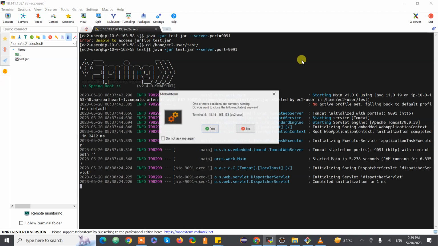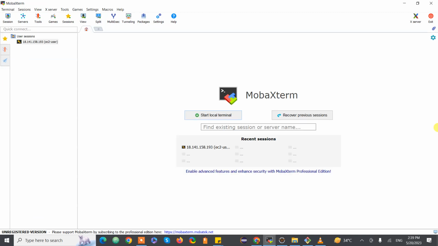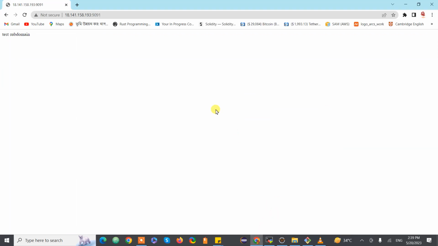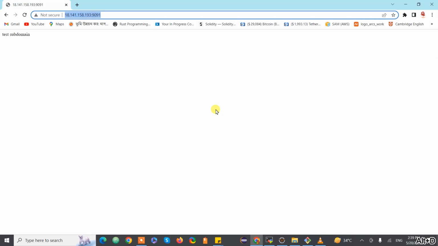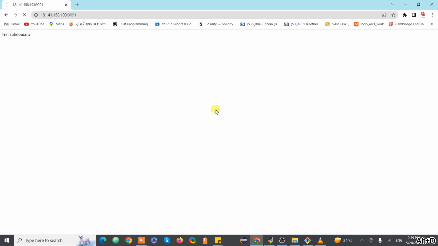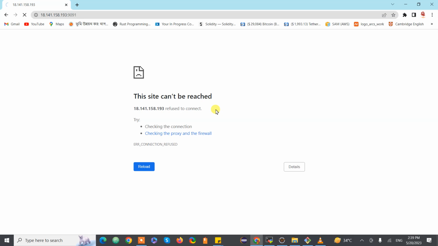So I'm gonna close this sometime later. What will happen is that if you try to access your application, you will not be able to do that, and neither will your users. They will not be able to access your application any longer because this process is no longer running. And so you see the problem, right?